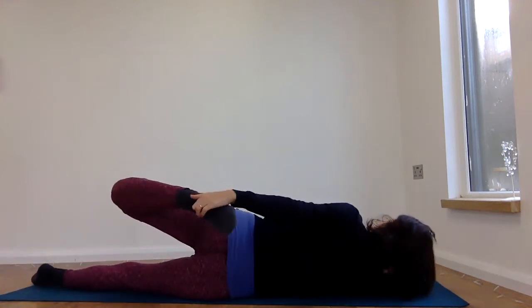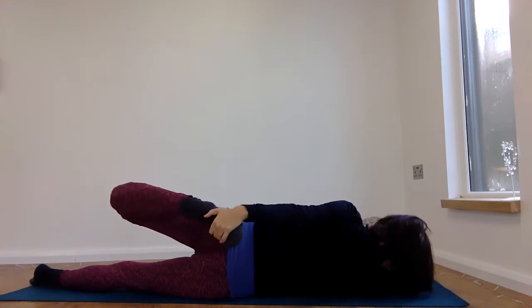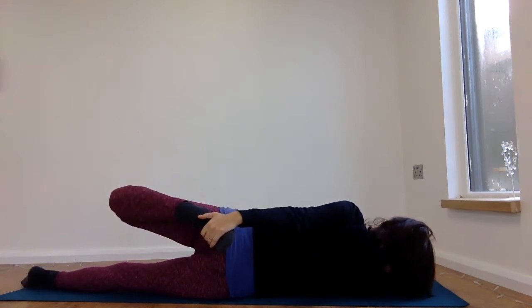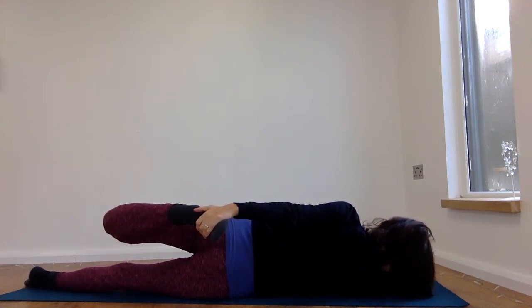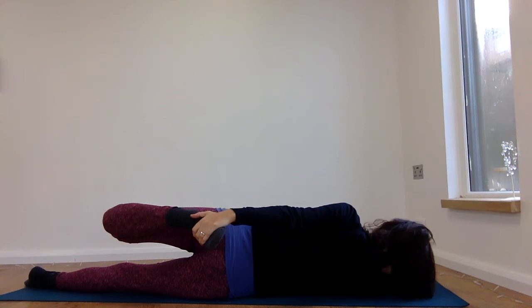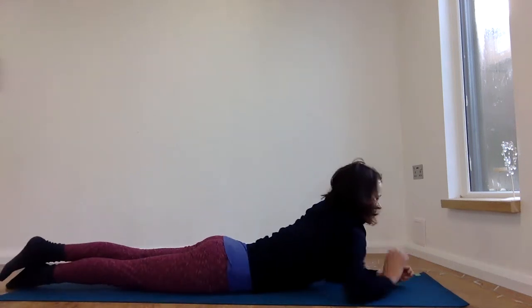Heel towards buttocks, reaching hold of the foot if you can. Use a strap if need be. Breathe and try not to keep that knee up too high, keep it down. Extending backwards and breathing. Try not to arch through the lower back at all, keep the belly in to protect the back. And I'm making a cushion with my hands and arm, but you might just use a cushion there. Good. And releasing.